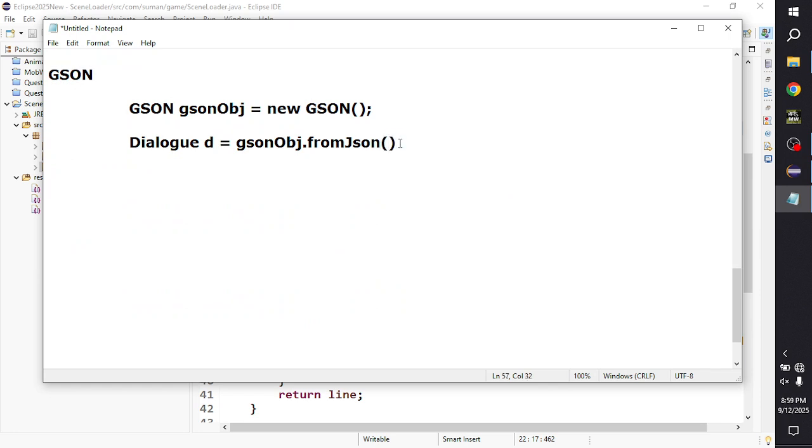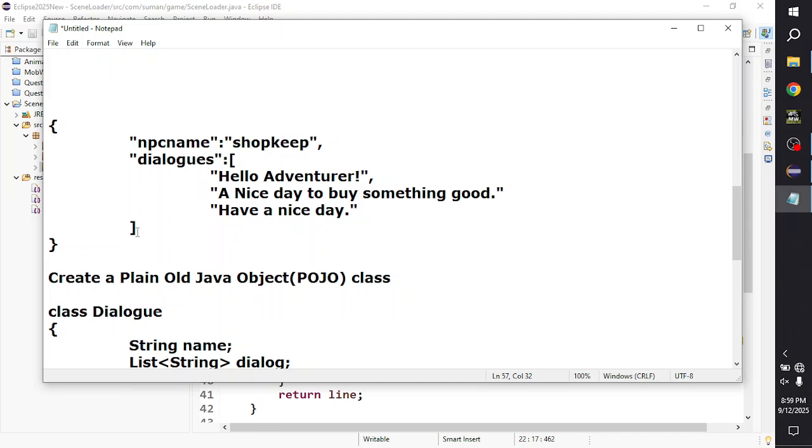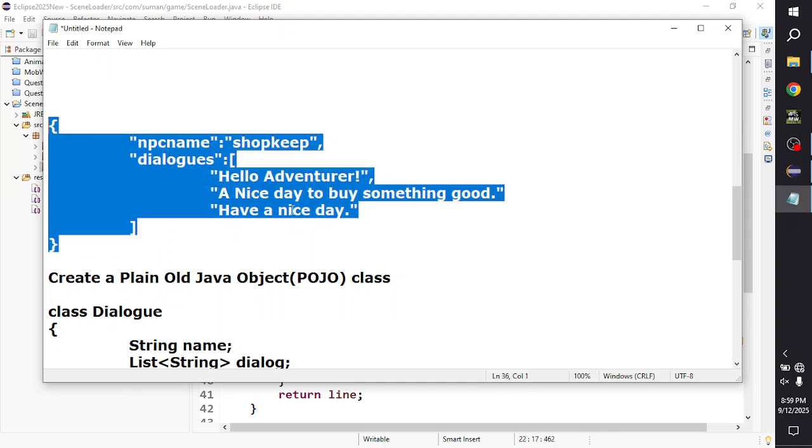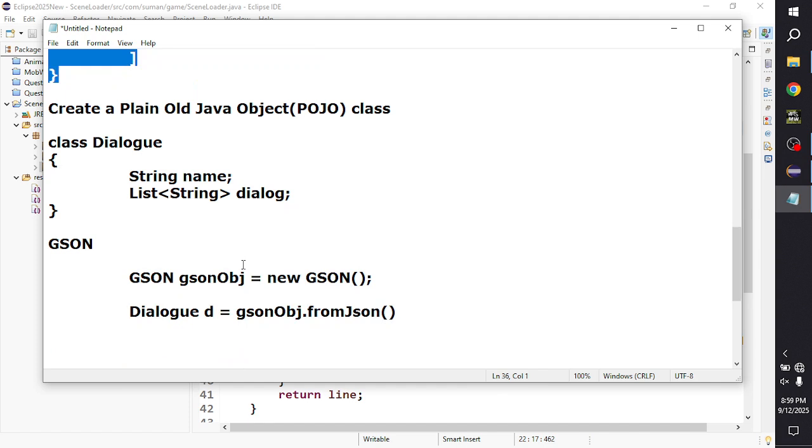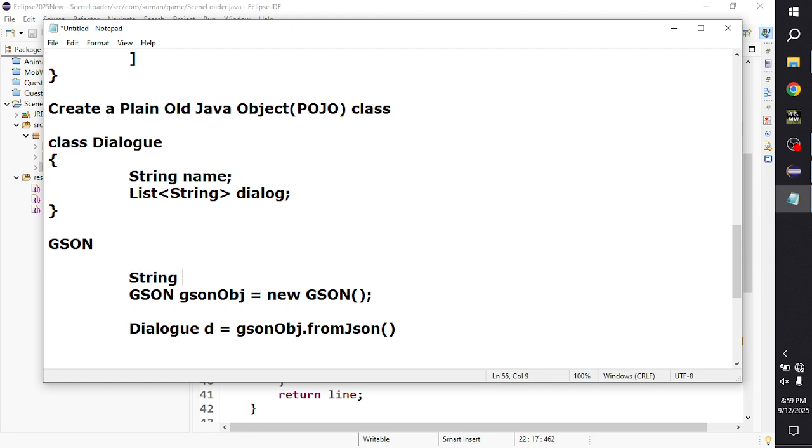What from JSON? First of all, I have to load this file. How do I load this file? As I said, it is a string. You are loading the entire file as a string. So before this, I'll simply load the string entirely. str equal to loadFile. It's just a buffered reader class, just to read the file. Convert the file into a string and it will give a string directly. So you will say some path here, whatever the path .json. So this is the load file.